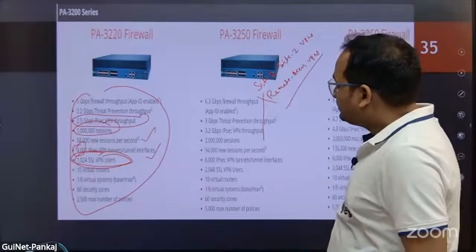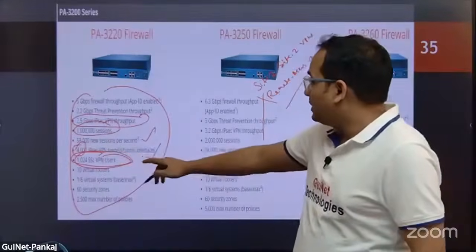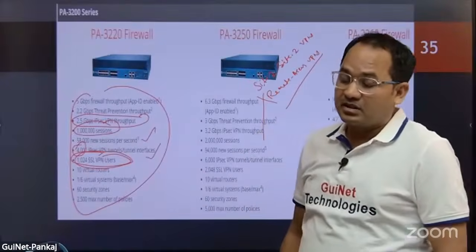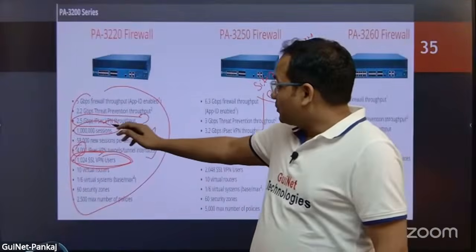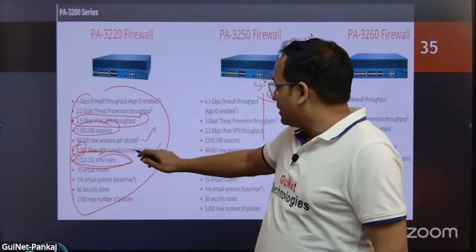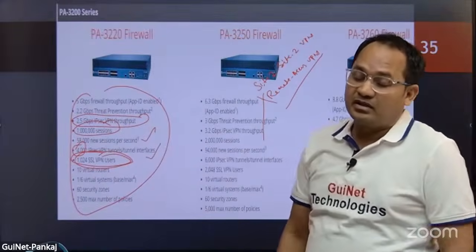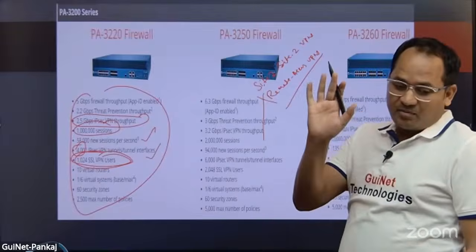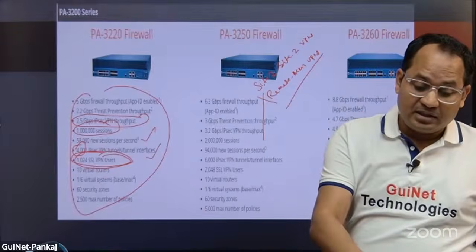Sir, I have a question. Point number 6 is showing Mbps or the number of IPsec tunnels? Which one, point number 6? Yes, it's going to be, sorry, my bad. It's going to be the number of tunnels you can create. Yes, correct, you're right. Sorry for the correction. This is going to be the VPN throughput maximum, and this is the number of tunnels going to be created. Tunnel interfaces, how many can we create? 4,000 tunnels we can create. I really apologize, I missed that point. Okay, you're correct. Good catch. No problem. Thank you.